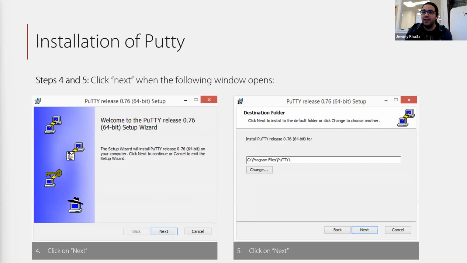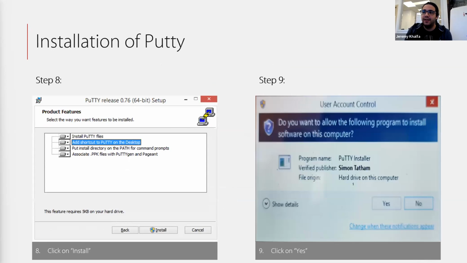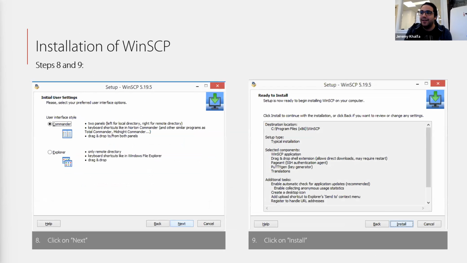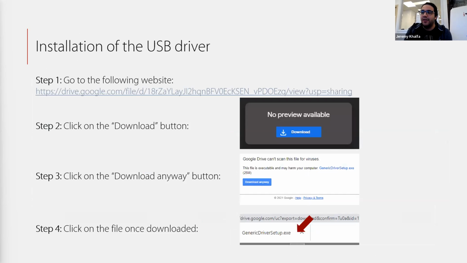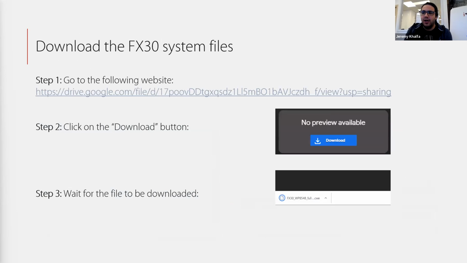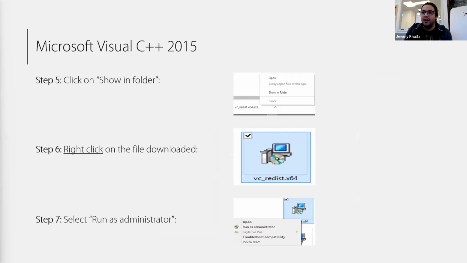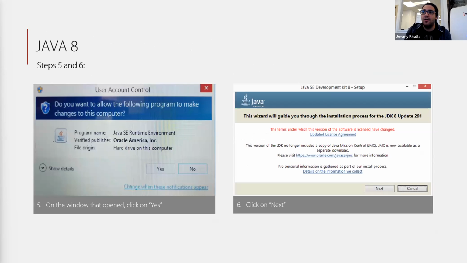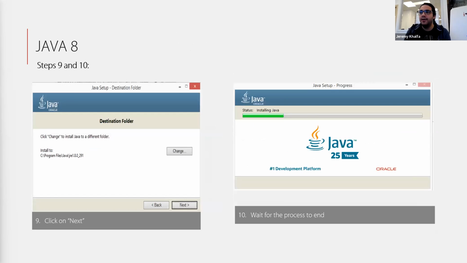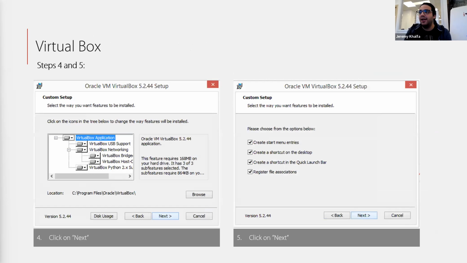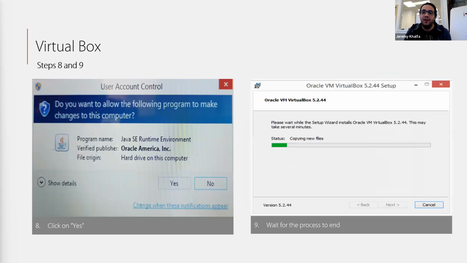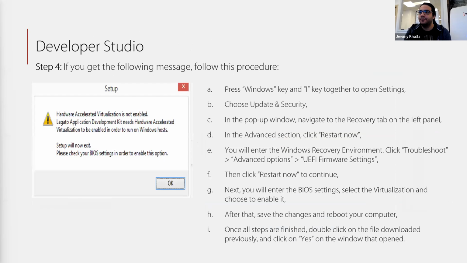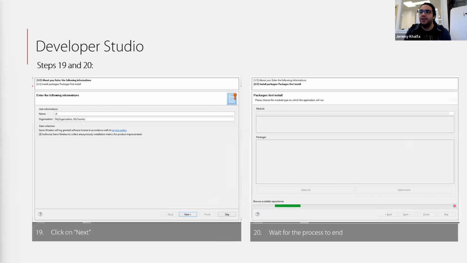Here you see I describe it step by step: click here, click next, click install, download here, do that. It takes approximately 30 minutes to 1 hour to install everything, according to how fast you are going. But I wanted to detail each step so that you feel comfortable installing the software. So I will jump to the next section.